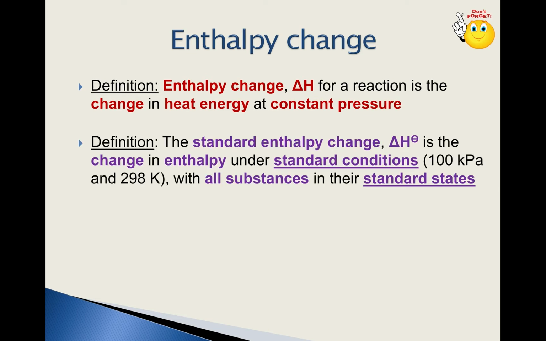Moving on to looking at the standard enthalpy change. Now, when we look at the symbol for the standard enthalpy change, we can see that it's different to the enthalpy change. It's got a little superscript, a little planet Saturn sign. That's a circle with a line going through it. And I'll talk you through what that means in a minute. So the symbol for the standard enthalpy change is delta, again the triangle, H with a little superscript with a little planet Saturn sign. That's what I'm going to call it.